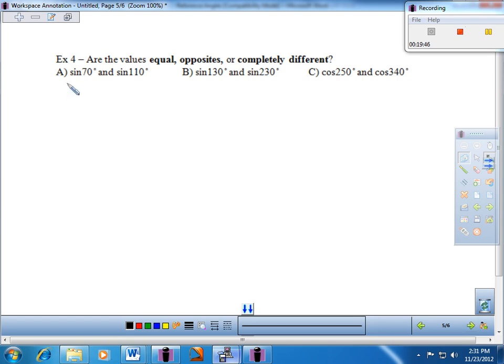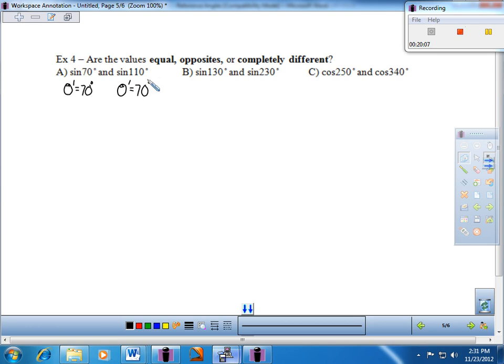So let's start out with reference angles, everyone. In this case, it's in the first quadrant, so it is, of course, 70 degrees. I'll just write that right there. Now, everyone, I'm going to go ahead and take a look at the theta prime for 110. And guys, 110, second quadrant. Let's take 180 minus the 110, and it should be 70 degrees also. Which means numerically they're going to be identical.